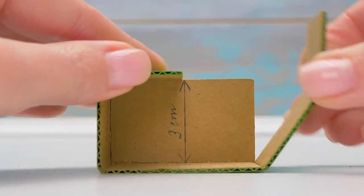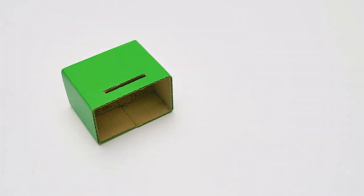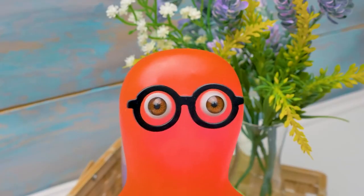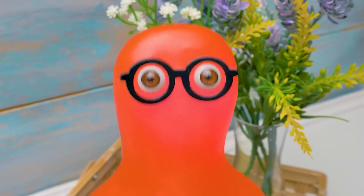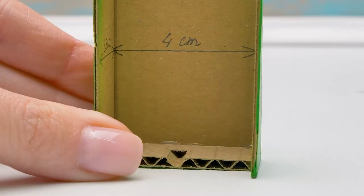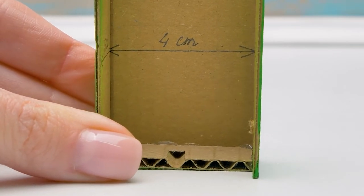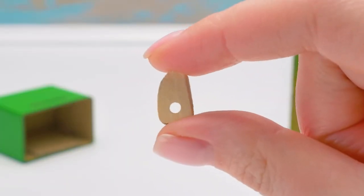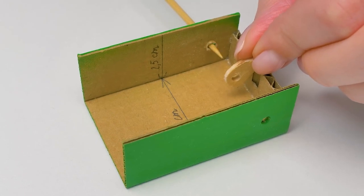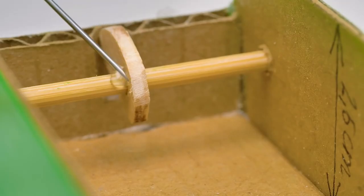So in the end, we get a small box. We need to glue another part inside of the box. How's it going? Don't do everything without me. I'm waiting. We do the same with the second part. We're making the holes. Guys, be very careful with the awl. Next comes the piece we made from a popsicle stick. We should insert the wooden skewer like this and glue it thoroughly.